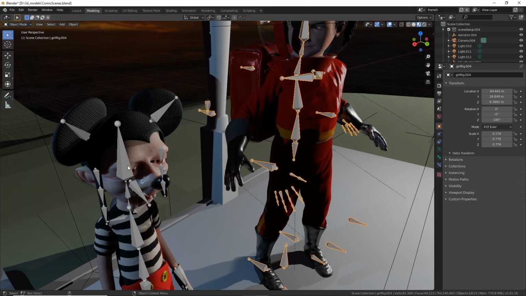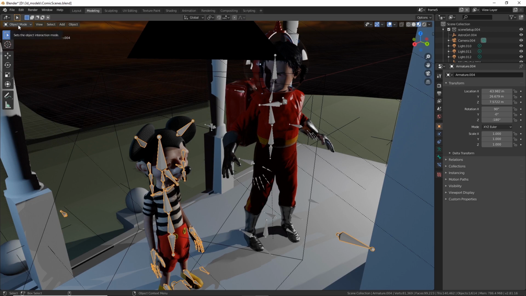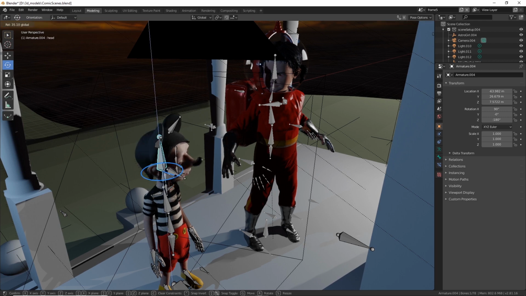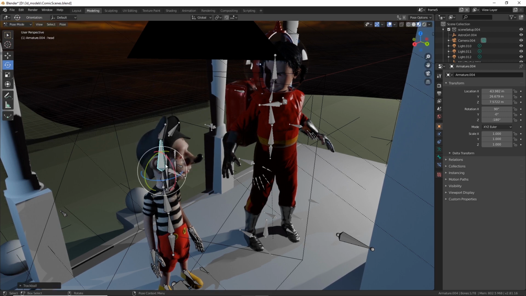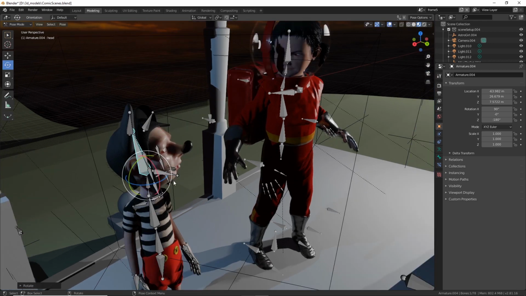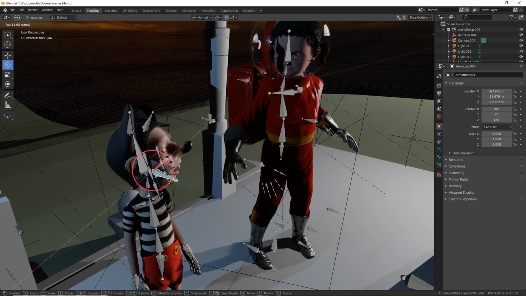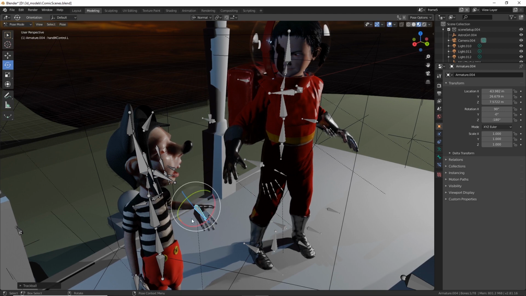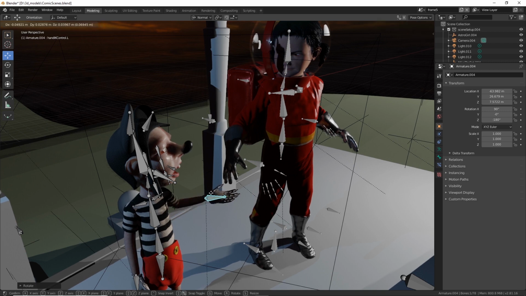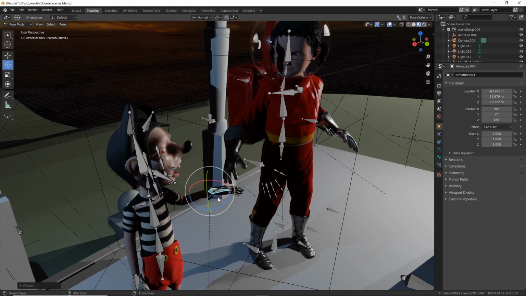All the setups. Object, pose. We'll make him look at her. Jaw open. Let's go to normal mode, so we're rotating on the jaw. He's posing okay. Somehow hers is off. I'm not sure why. Gonna make him pointing at her.